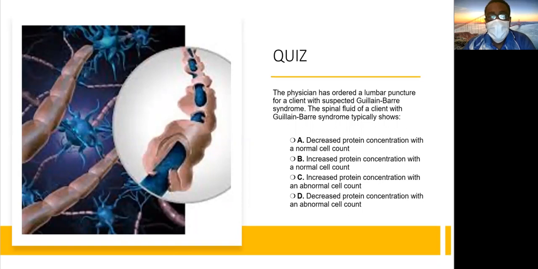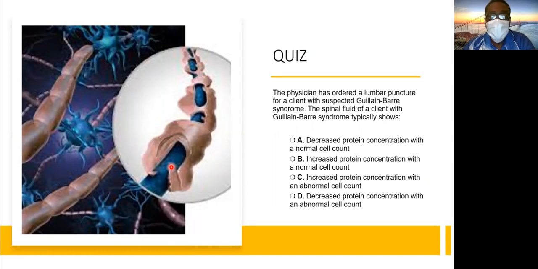Remember, GB syndrome is a condition in which the immune system attacks the nerves. So this should be our normal nerves. And you can see the immune system is eating up the nerve, usually triggered by an acute bacterial or viral infection. Symptoms start as weakness. The patient or client begins to experience some weakness and tingling in the feet and legs, and this spreads to the upper body. Paralysis can occur. Special blood treatments like plasma exchange and immunoglobulin therapy can relieve symptoms.